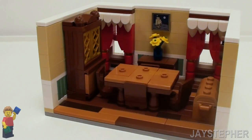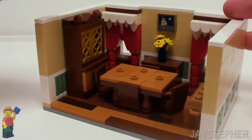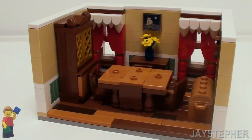Let's build an awesome Lego dining room complete with curtains, wall table, china hutch, treasure chest, and dining room table. Let's get started.